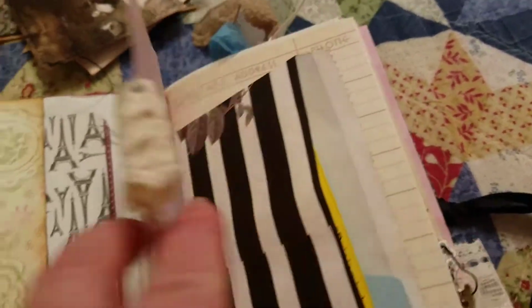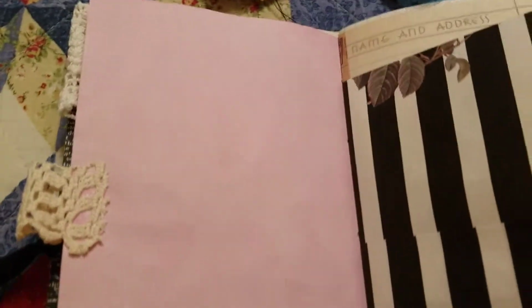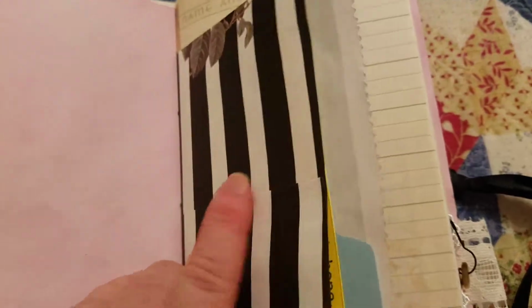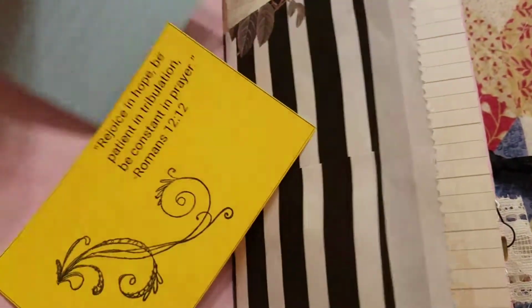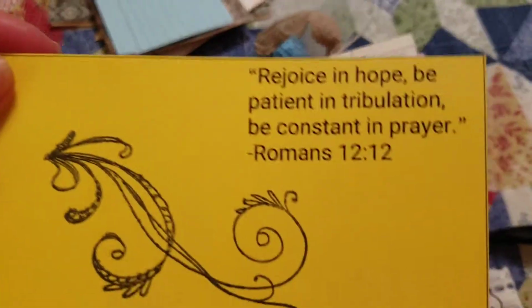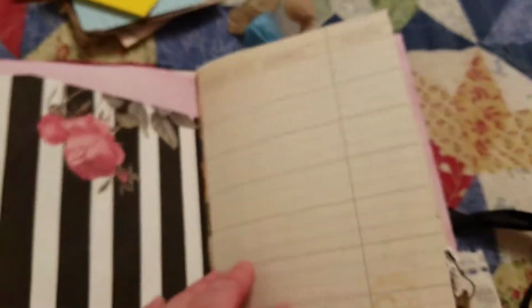Another lace tab. This is some gorgeous dyed paper that I got from Anne Marie. I do not know what she dyed it with, but it is really pretty pink. We have a gift bag. Inside is a tabbed index card and another scripture card. It was kind of bright yellow on that one, wasn't it?